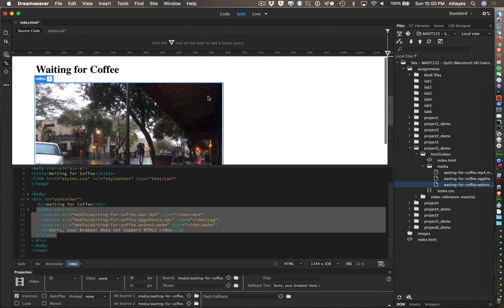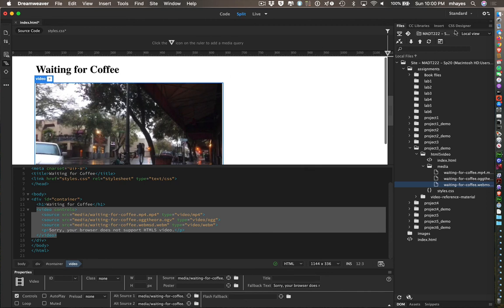Let's see. As far as styling goes, I might just leave it like this. I did want to point out though that say I wanted to put a border around the video. The way we've approached this so far, we probably would wrap the video in another div. We would set the width to be the same width as the video by using CSS, and then we would apply the border to that div.